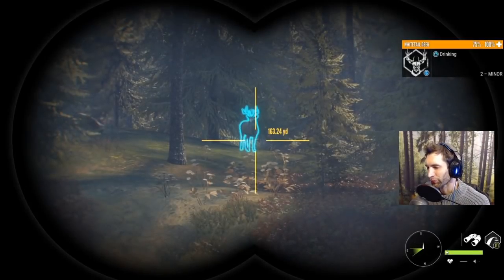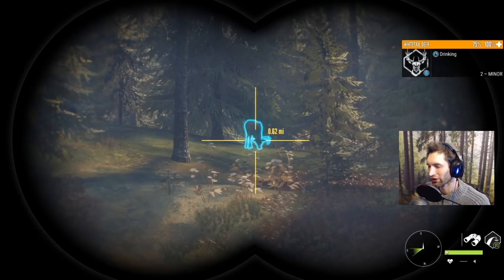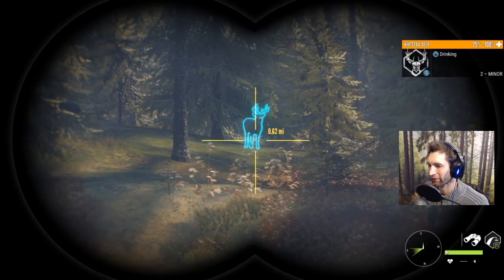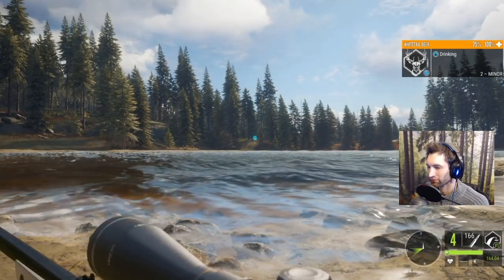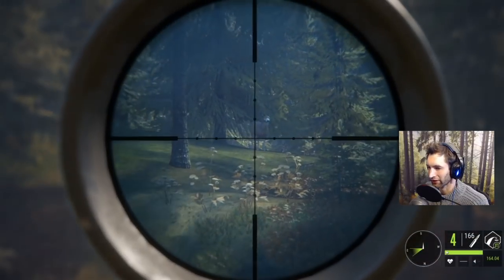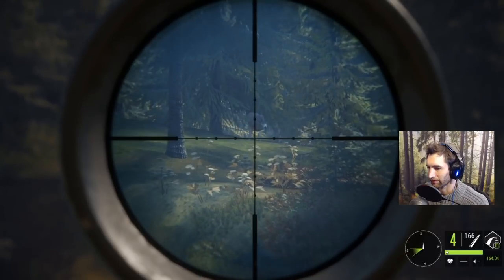So we found another pretty decent whitetail buck out here, about 160 out. This time I want to try for a straight front on shot. I want to see if we can get enough penetration to get the heart from this angle at about 160 out. I want to back up a little bit so we don't accidentally hit the rock, and here we go. Wait till he picks his head up.